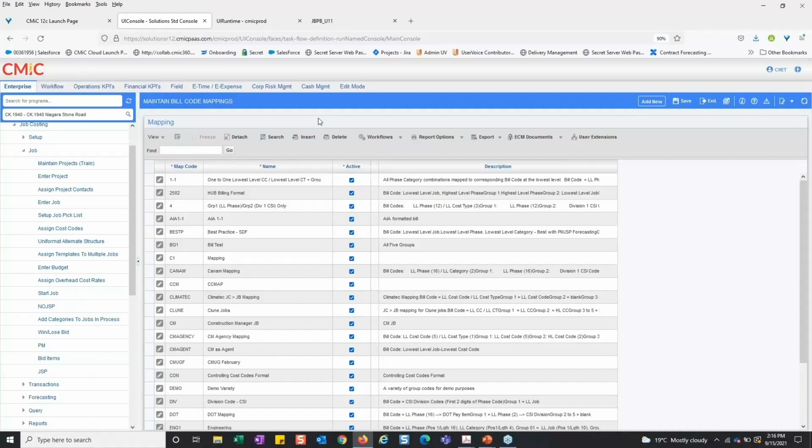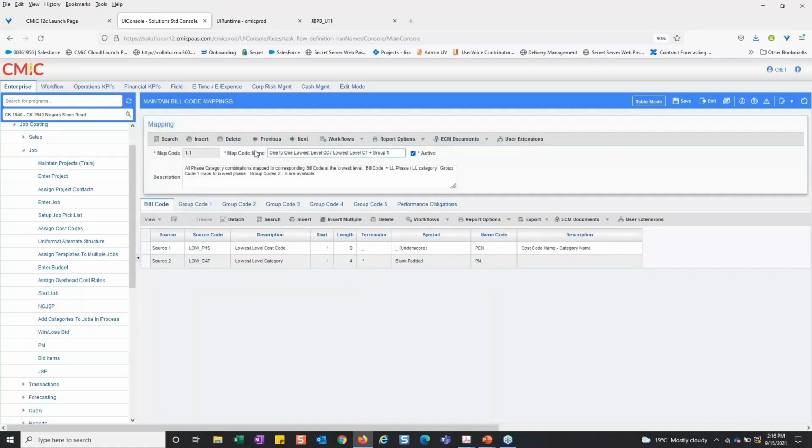What are they going to see when I produce that invoice, whether it's a free-form invoice, right, so a non-AIA style invoice, or what are they going to see on that AIA style invoice? Think of that G702, G703, specifically the G703, all of those different line items. The most common mapping code for just about all of our customers, kind of regardless if you're a specialty or a general contractor, and I'm using those two terms, but of course there's different types, right? We have architects and consultants and different types of construction companies all using CMiC. I'm just kind of keeping it pretty simple for now.